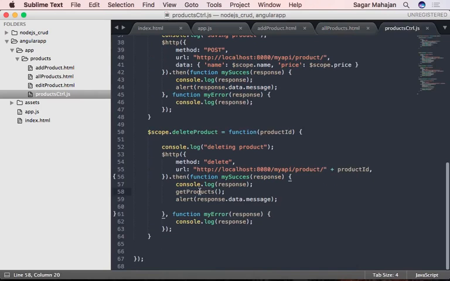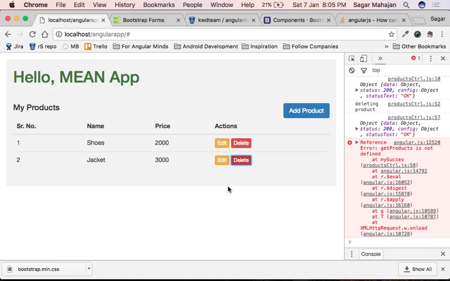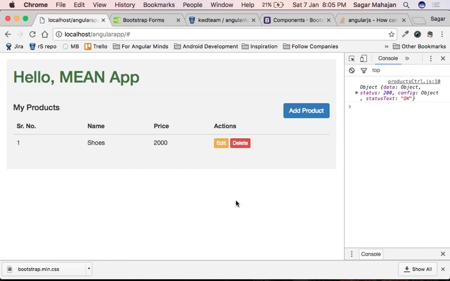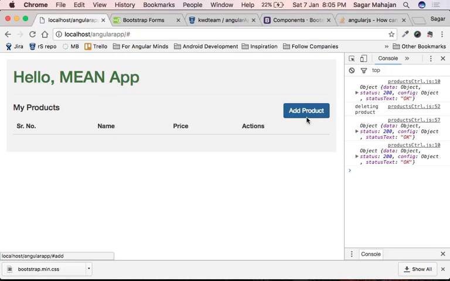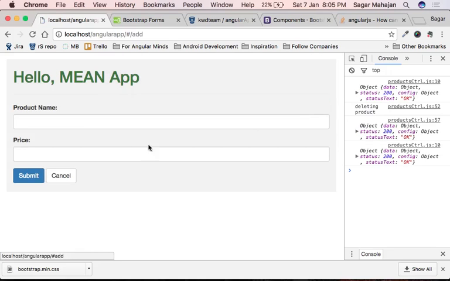It should be scope dot, correct? Yes. So that was the problem. Now we are good. We deleted all. Let's try and add shoes 2000.